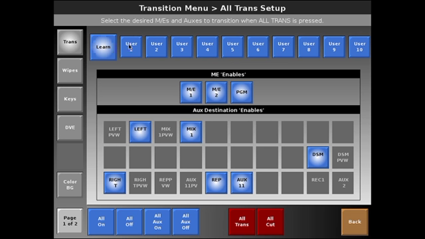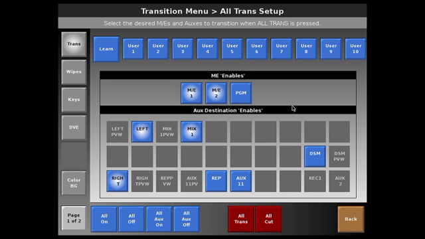You can then learn this into a preset. So we'll make that user 3, for instance. So now I can go through and select different presets that have different levels of activation. The All Trans menu can be used in conjunction with the aux previews and setups to be able to build complex matrix switching. You can use it to enable your main screens, additional auxiliary screens, records, downstage monitors can all be involved in one single transition.